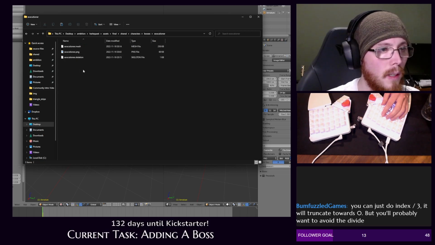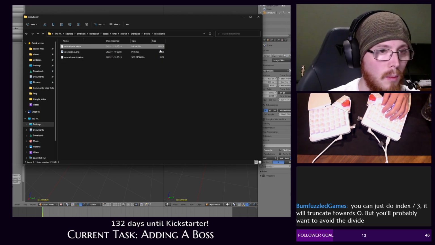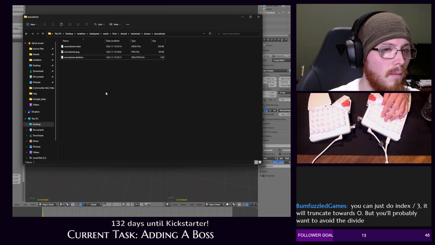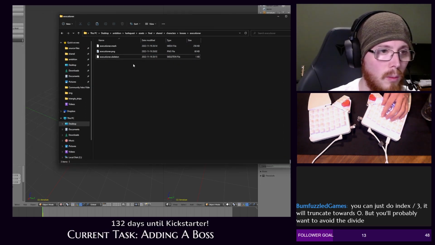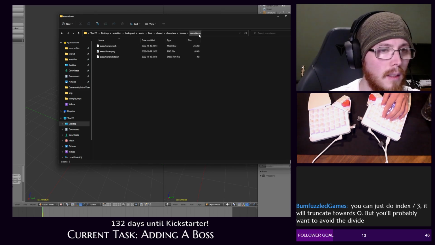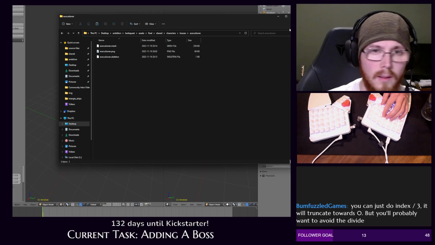Alrighty, so we have these three files. We've got our mesh, PNG and our skeleton. The mesh is 256K. Gonna be compressing these at some point, but that's what it is. 1K for the skeleton. Okay, 68K for the texture. These file formats will need compression at some point, or just removal of redundant data. Okay, so that's probably everything we need to start with from the art point of view.